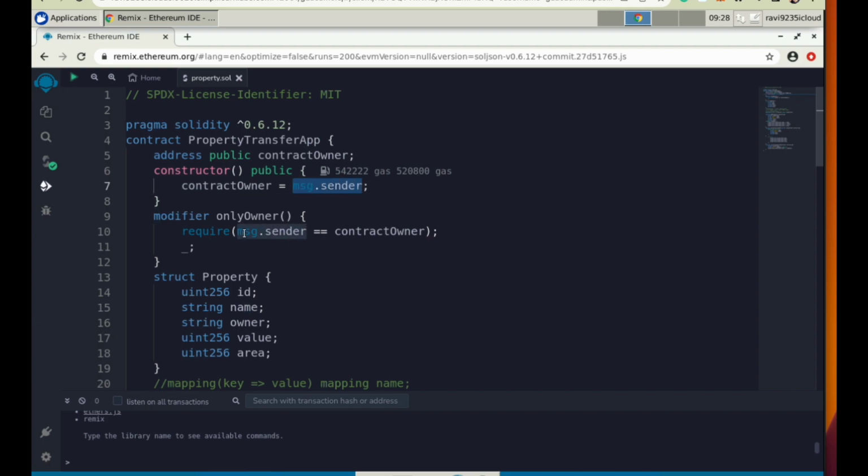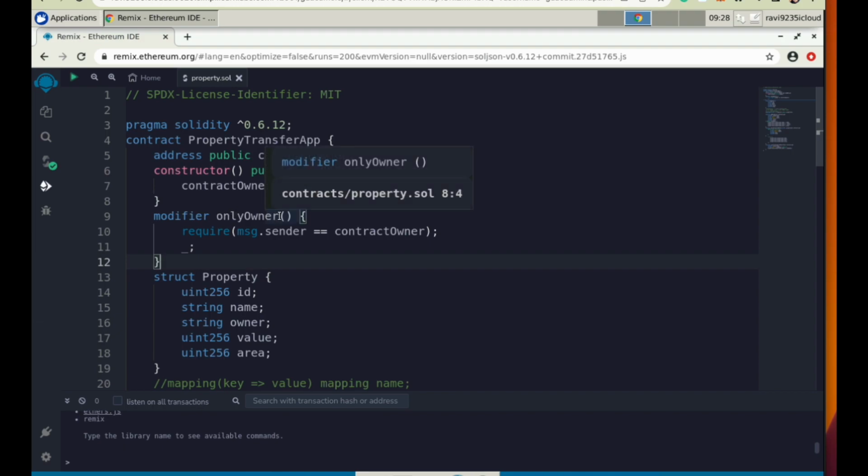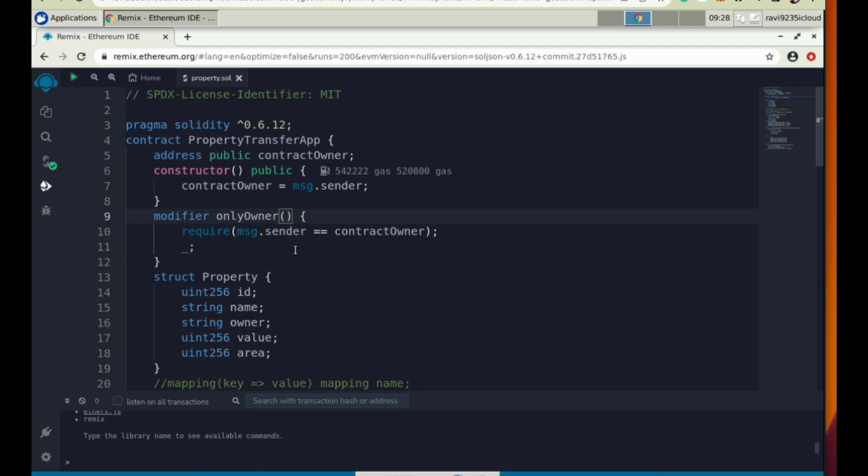All right. So what is msg.sender doing here? The msg.sender is saying that whenever you are going to restrict the action for a particular address, it is going to be equal to contract owner. Meaning if you are using another address and you use the modifier, it is not going to act this way.